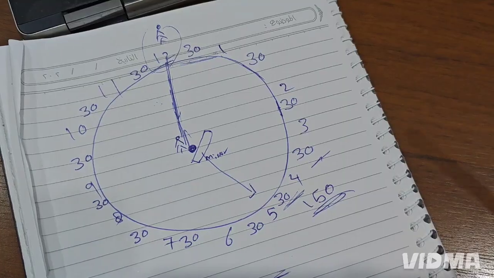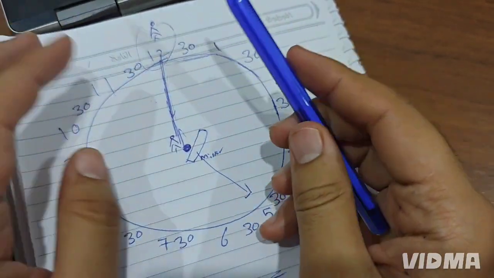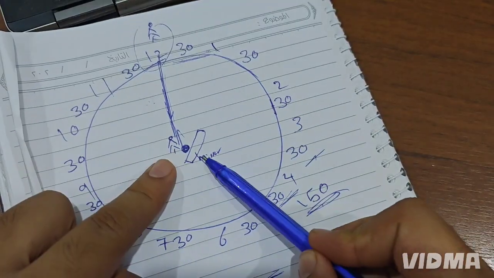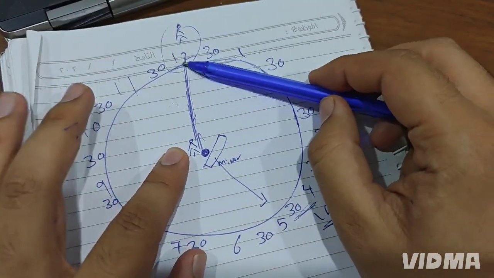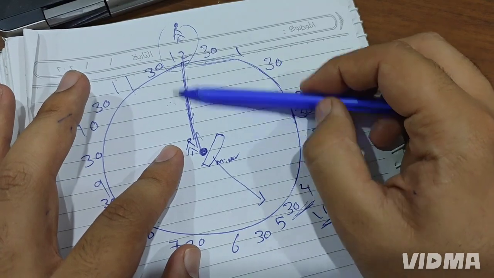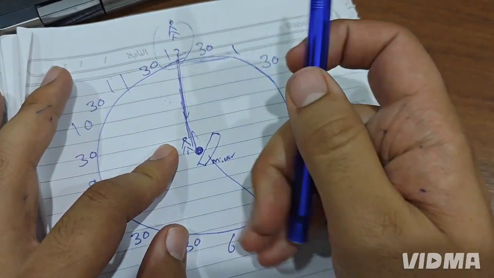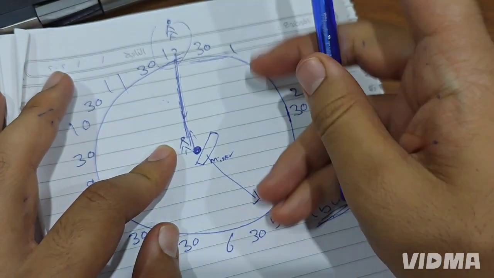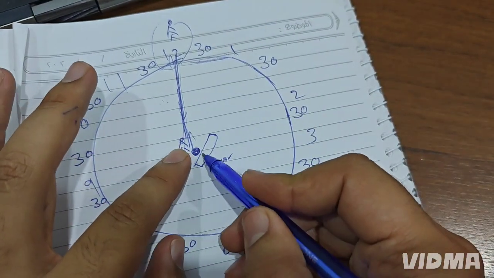So students, in here, as I told you, one person is standing at 12 o'clock, and another person is standing at the middle of this clock. He's holding this mirror. The first person, standing at 12, is giving some light. Imagine some light coming from this object in that direction. This person is receiving this light, but he's holding this mirror.